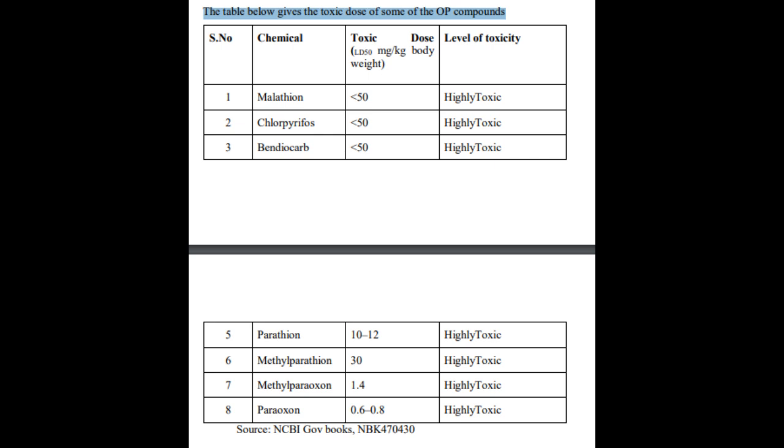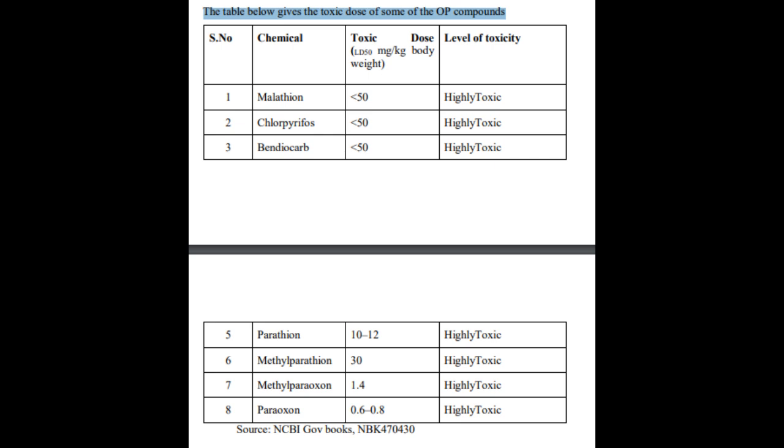Carbaryl. Carbaryl is a commonly used carbamate insecticide. It acts as an acetylcholinesterase inhibitor, similar to organophosphorus compounds. Carbaryl binds reversibly to the active site of acetylcholinesterase, inhibiting its function. This leads to the accumulation of acetylcholine, a neurotransmitter, in the synaptic cleft, resulting in overstimulation of cholinergic receptors and disruption of nerve signaling. Carbaryl toxicity affects both insects and mammals.